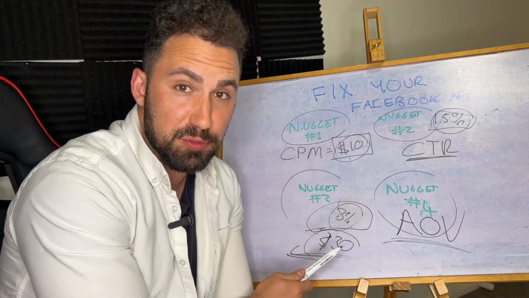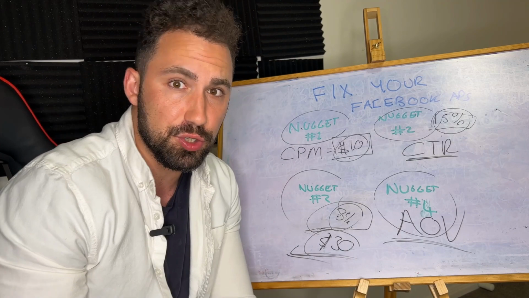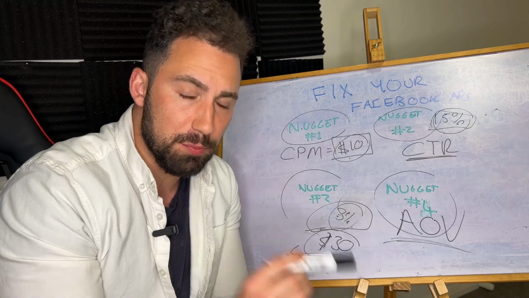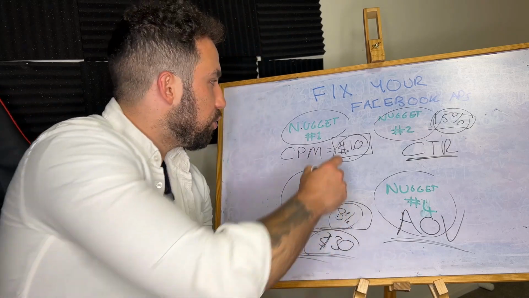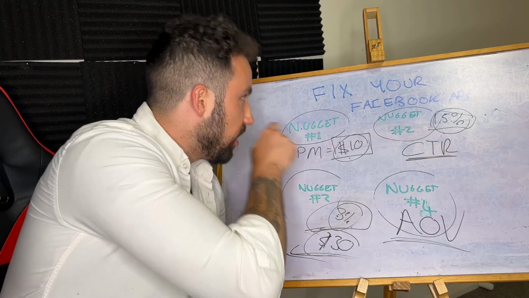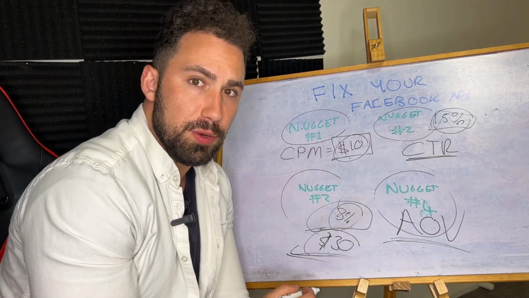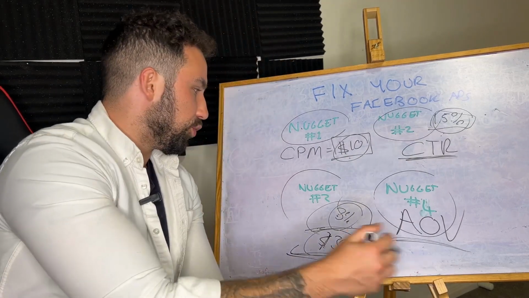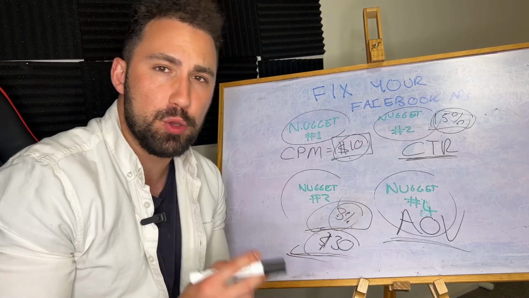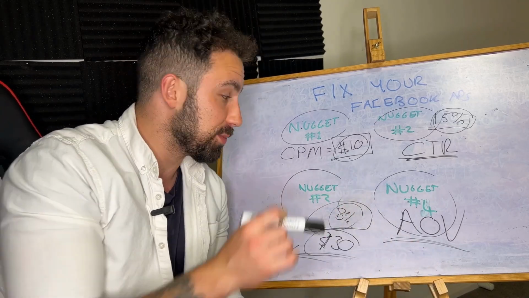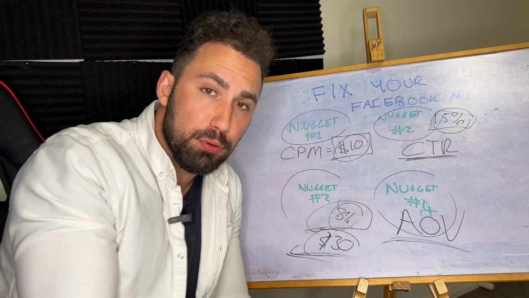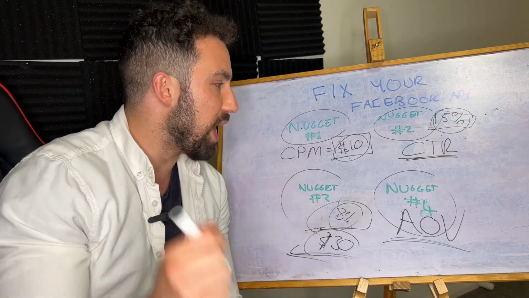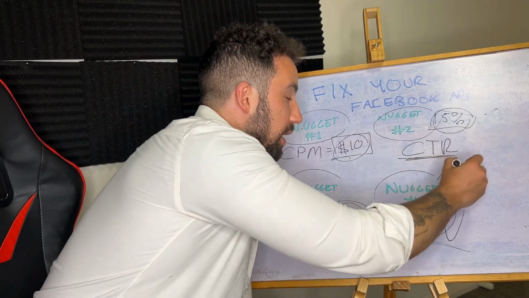Unfortunately, there is no industry benchmark on average order value, but what you have to do is go to upsells, downsells, and increase how much a person buys from your website on one purchase. Imagine this: you're paying a lot of money to Facebook ads, right? You're lowering your cost per impression and increasing your click-through rate. You're working so hard, creating better ads. You're converting those people, but you have to squeeze out as much money as possible from that one person who's already pulled out his credit card and is ready to purchase, and he's purchasing only one product. You have to get them to buy more stuff.